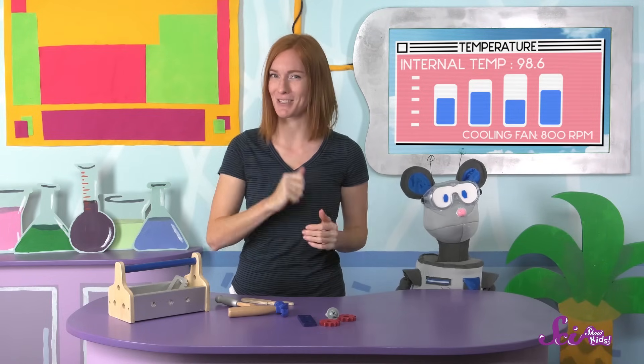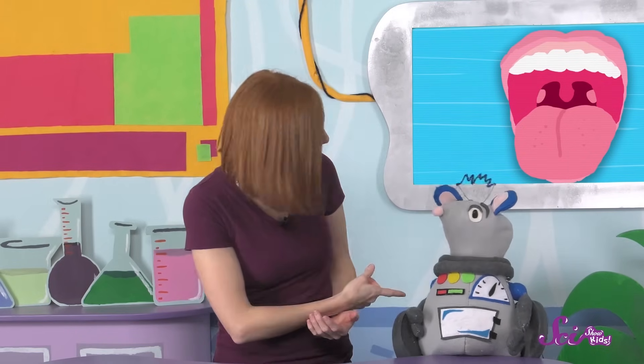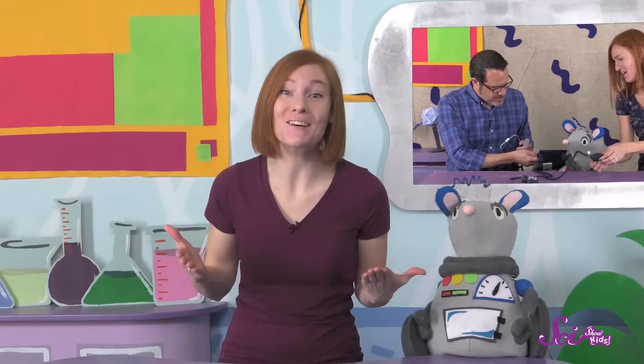Now I'm taking a look at Squeaks' temperature. His body and ours have ways of fighting germs that could make us sick, and raising our temperature is one of them. In the back of our mouths, there's another line of defense against germs — our tonsils. I just got back from my checkup at the doctor's office, and I'm happy to report that my doctor says everything is A-OK. Remember when we talked to Dr. Carol about what the doctor does when we go for a checkup? My doctor did a lot of those things — like when she asked me to open my mouth wide and stick out my tongue and say AHHH while she looked inside my mouth and throat with a light. One of the reasons that the doctor asks you to do that is to see how your tonsils look.